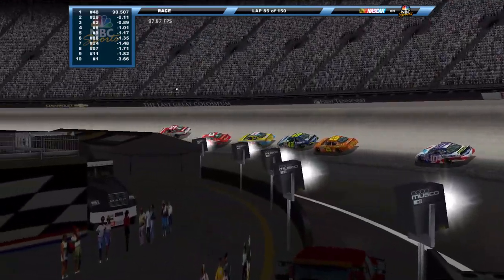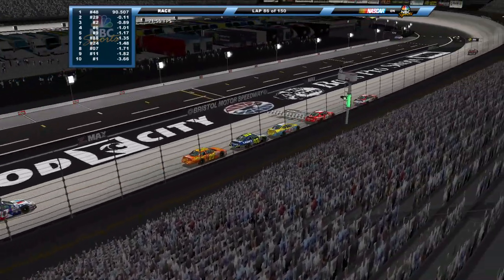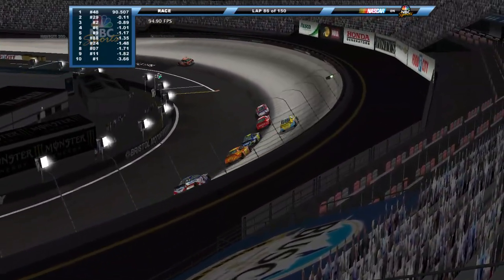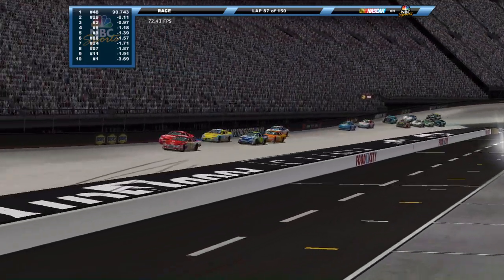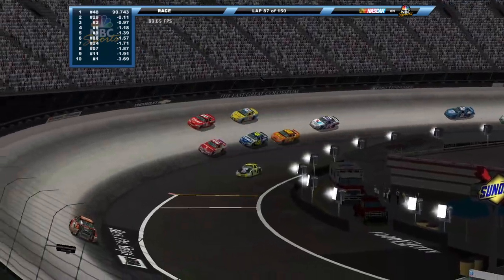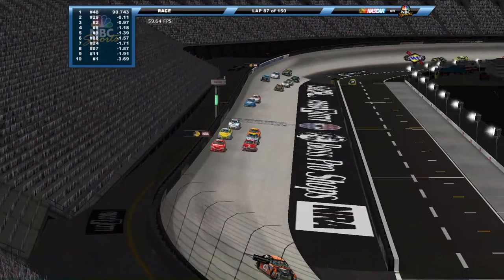But now that we're starting to sort things out single file for the most part, the leader's starting to break through, and Johnson goes to the inside of Labonte. He's going to try to get by him and pick another lap car off. Labonte, though, fighting back. He's racing for position with those cars up in front there, so he's not going to roll over for him. He's not in a position to. He's not going to be able to make it easy. He's going to have to fight back.